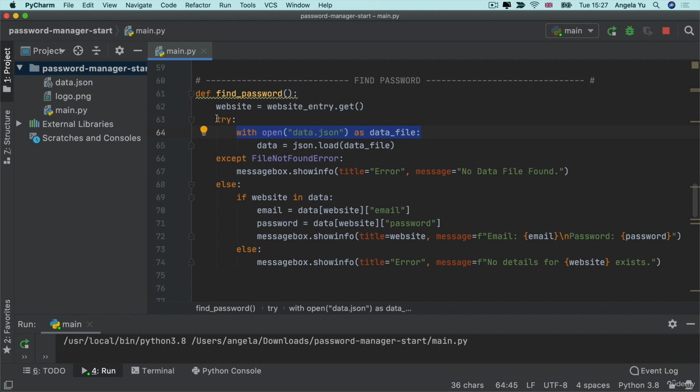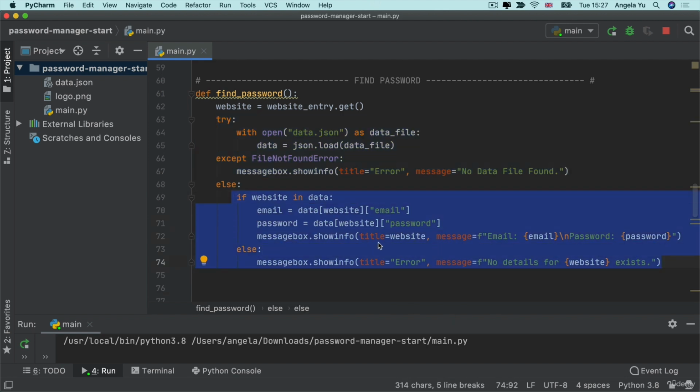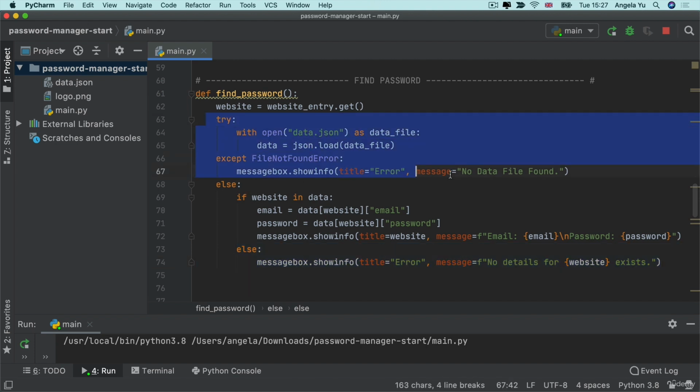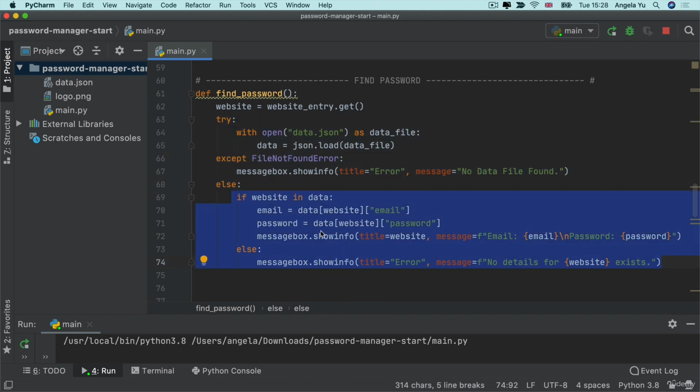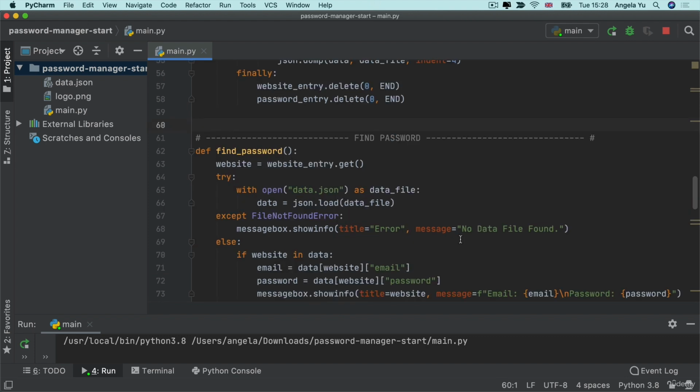The other way to think about it is that an exception is something that is meant to be exceptional. It's something that happens very rarely. Whereas if and else catches things that happen frequently. It's pretty often that your user might search through the website thinking that they saved some sort of details for a website, but in fact they didn't. Think about this when you're writing your code, and remember that only use exception handling when you don't have an easy alternative.